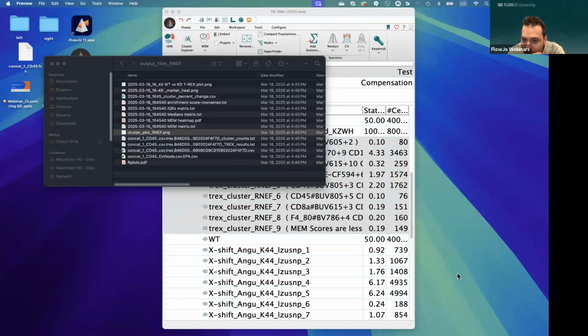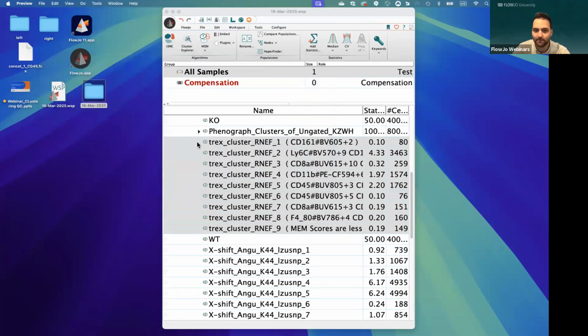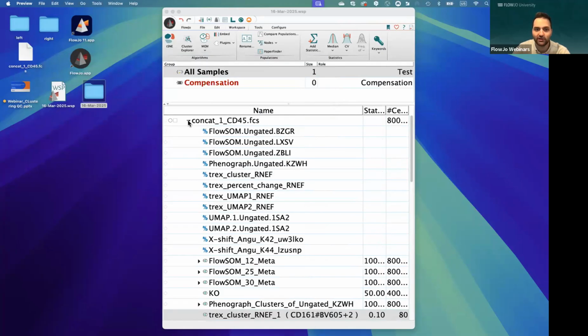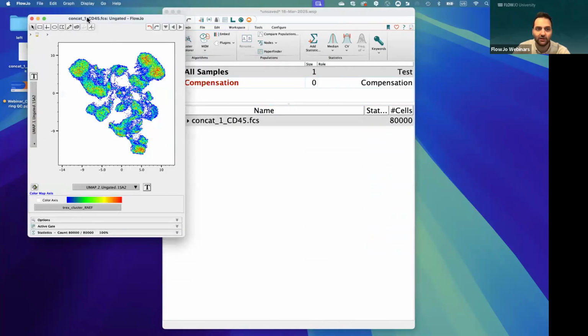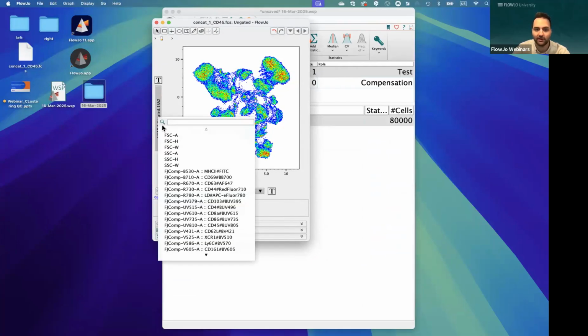Alessandra is asking, did you concatenate wild type and knockout in the same file? Yes, I did that beforehand. Wild type and knockout in the same file, and then you run T-Rex on top of that, or any type of clustering.